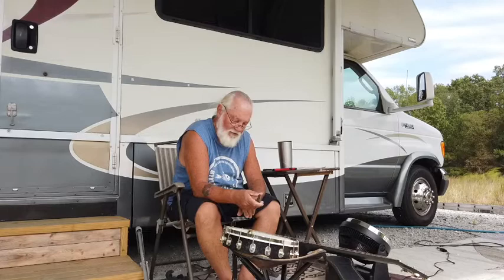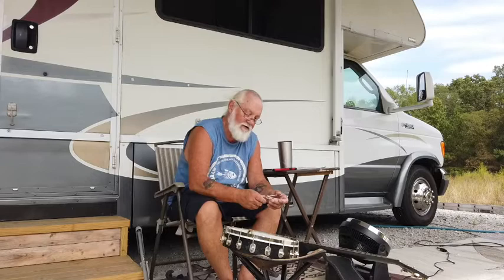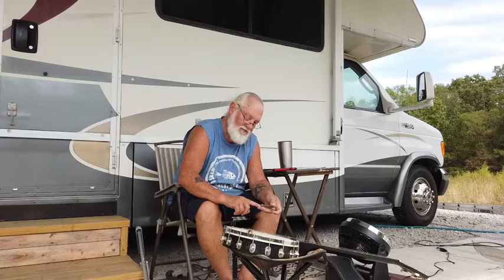Now, some people lengthen their fingernails. I know a guy that fiberglasses his fingernails to make them longer, and he plays them like he's playing with a bag leg pick or something. But I don't do that. I play mine with short fingernails, and I don't play them with no picks. I don't believe in picks. I believe picks are a tool of the devil. I believe they'll lead you astray, cause your teeth to fall out and get you cancer.